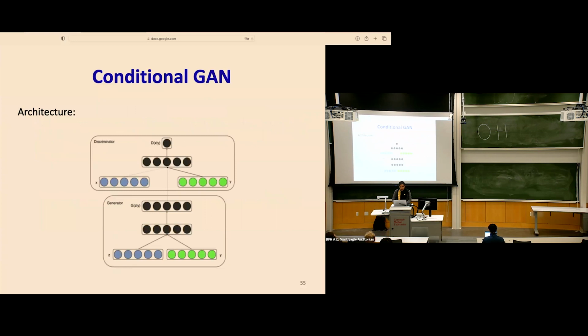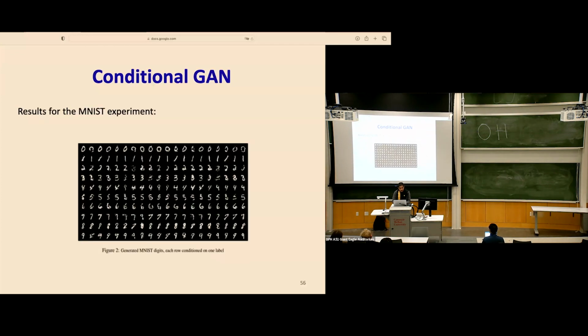This is the architecture for a conditional GAN. You can see that in the discriminator, you have both X and Y as inputs, and in the generator, you have the latent variable Z and Y as input. So both of these adversaries get Y as the input. And these are the results from the MNIST experiment. You can also see that there are some errors here, in the row where it's showing 4, some of these are 8. So it's not perfect, but even conditional GANs can make errors.